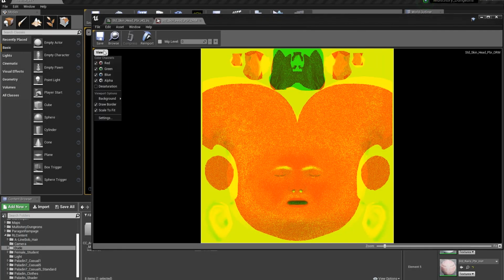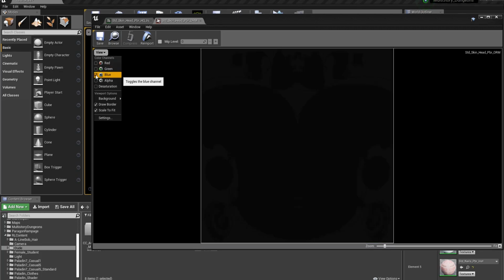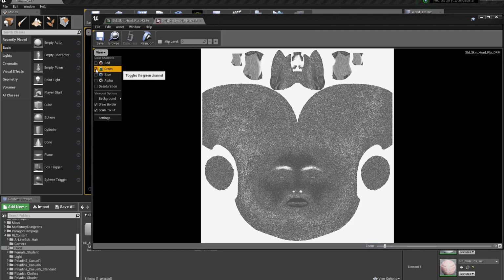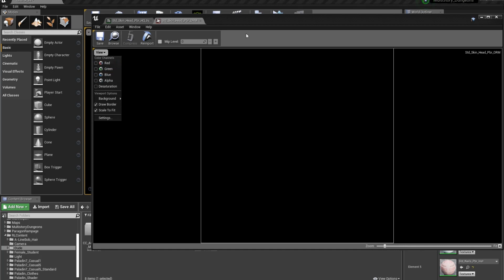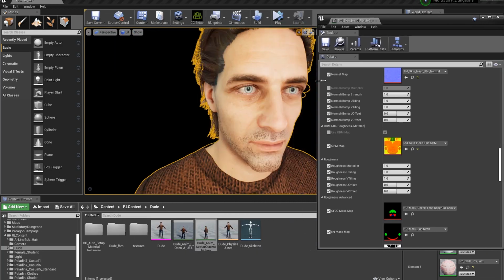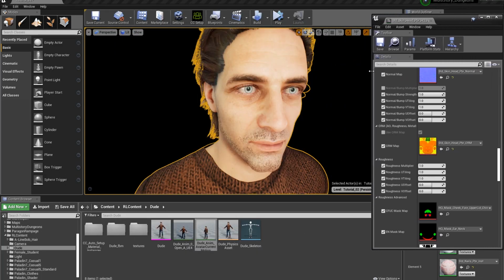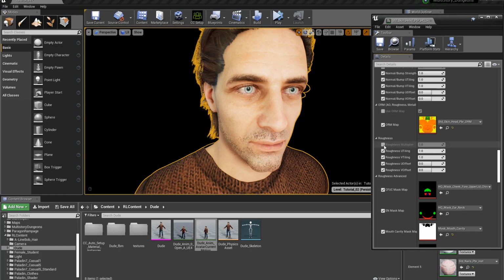The ORM texture contains different values in the different color channels. For red, green, and blue, you can notice them all here. They contain values for roughness, metallic, and ambient occlusion all separately. It's just a more efficient texture map that contains all of those values together. Let's take a quick look at how we can adjust the roughness multiplier right here.